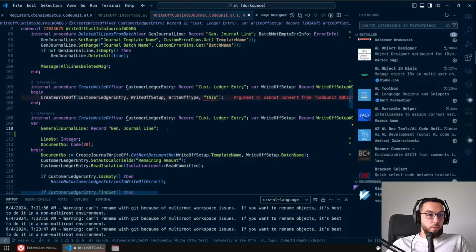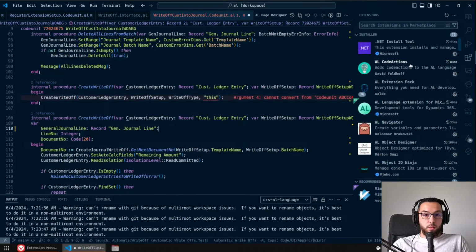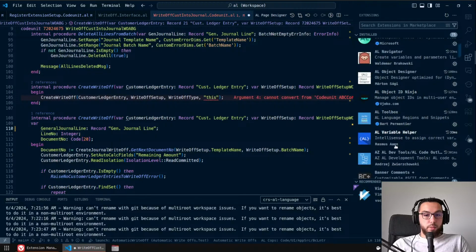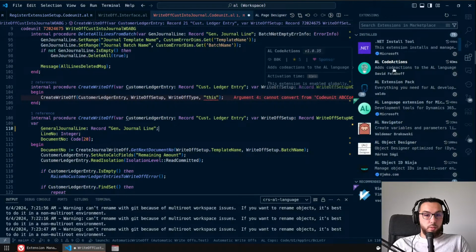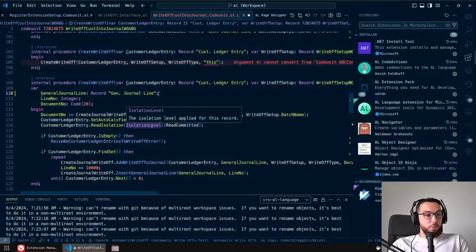And the same goes, by the way, for this extension, the AL Code Actions by David. There is a dependency on Andrej's extension, so I'm hoping that once Andrej's is fixed, this one works again as well. But yes, highly recommend it in case you're running on Windows and you're not using them. Start using them; they're really helpful. Tons of cool stuff in there. But yeah, I'm not using them. That's right.